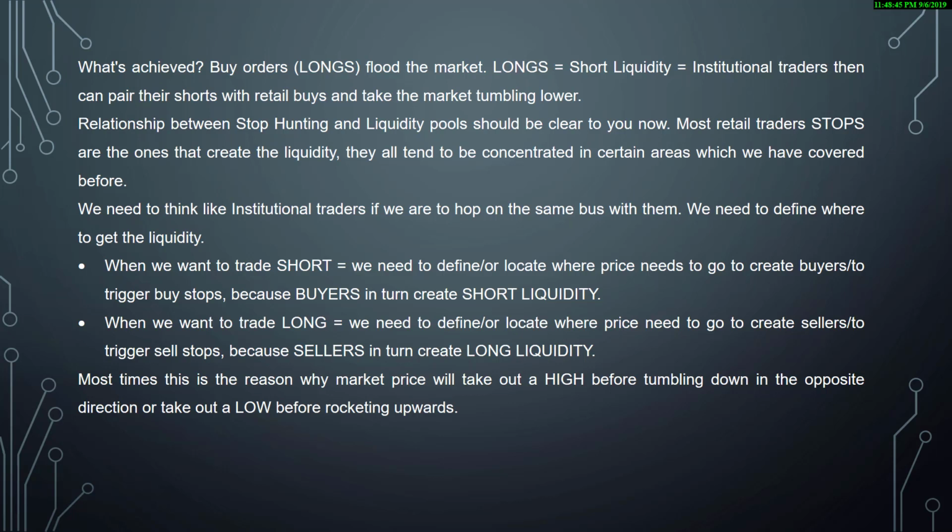So what's achieved, right? Buy orders are going to flood the market, right? Buy orders, which means longs, right? And when longs flood the market, what does that provide to the institutional trader? Short liquidity. Institutional traders then pair their shorts with retail buys and take the market tumbling to the downside. Simple, basic stuff. You have to understand this.